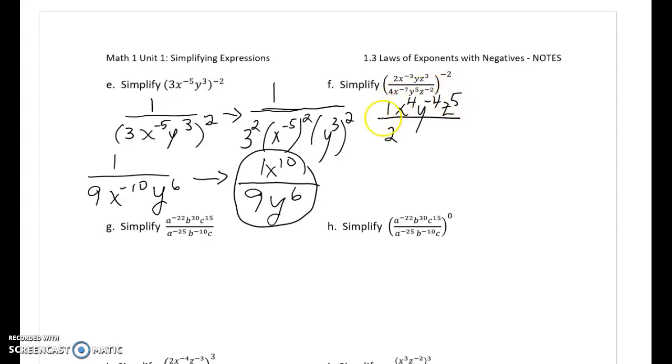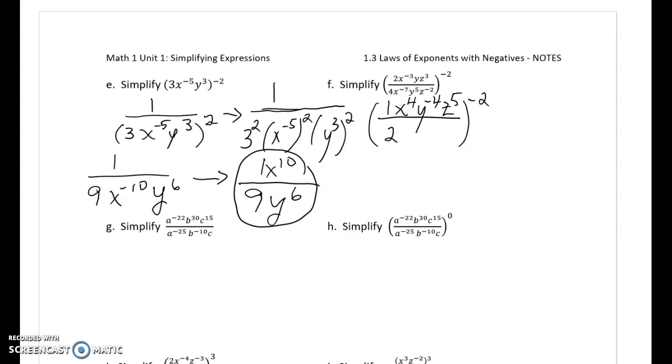Okay, so you see what I have left here inside the parentheses. A lot simpler, right? I don't have multiple places where I have x's, y's, and z's. I have them pretty much all in one spot. Now I'm going to go ahead and put that -2 exponent back in its place.